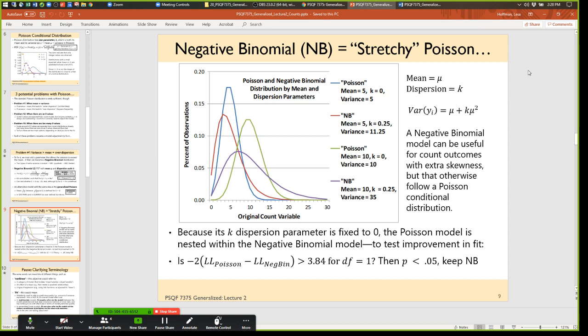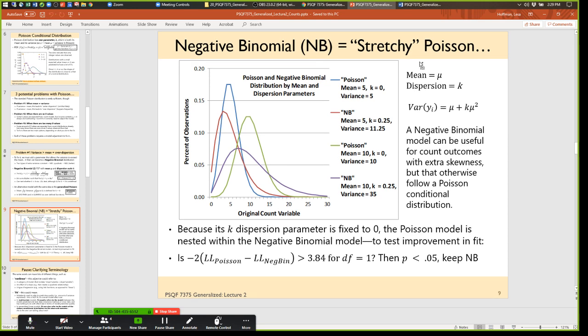Okay. There's an extensive discussion of this in the Hardin and Hilbe book. They present like 3 different ways to think about it. But the negative binomial is a mixture of distributions where one is Poisson and then there's like a gamma part that controls the distribution of the stretchiness. So they're sort of related, but negative binomial adds stuff to Poisson, multiplies stuff actually, but that would be the way to think about it. And then does the software figure out what the K is? Yes, it does. And it tests it against zero for you. So you have some evidence as to what the shape should look like.